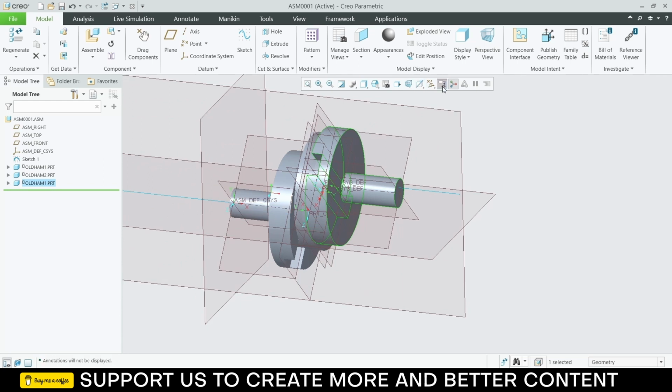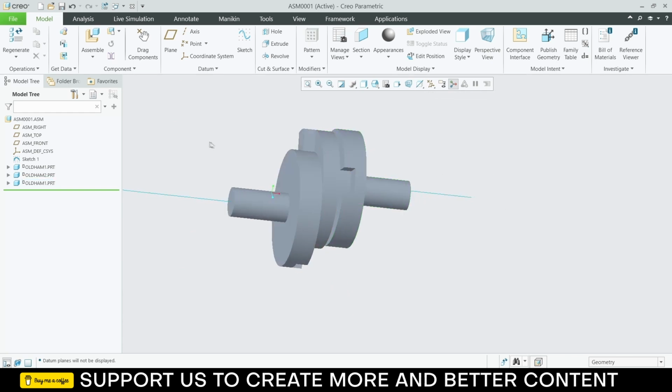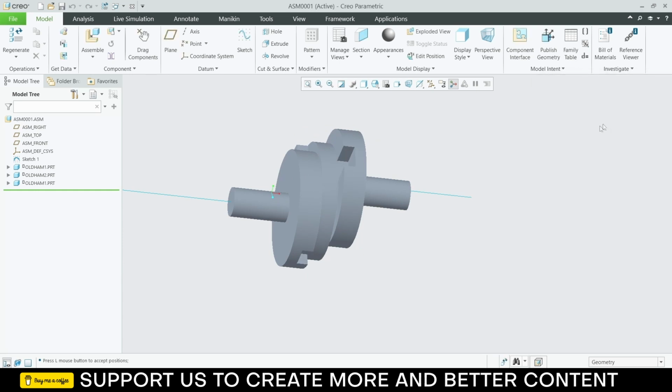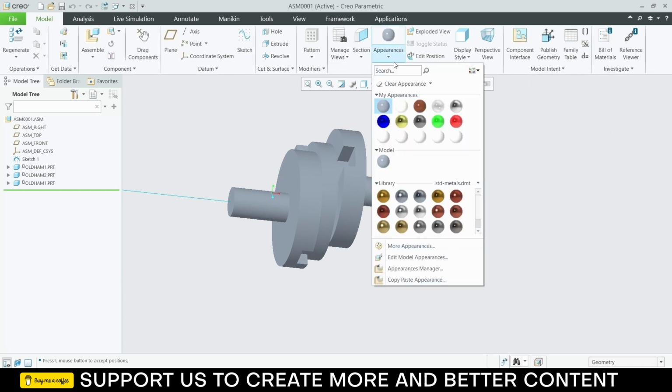Now let's hide or select it. If I click on drag and select this part, notice I am getting the Oldham coupling animation. About the sketch that I used, I thought that I would make it work. Unfortunately, it is not working in this. In SolidWorks it works, but unfortunately not in Pro. So sorry for that. Click on close. You can add appearance or material as per your requirements.